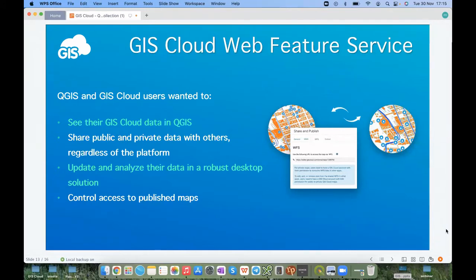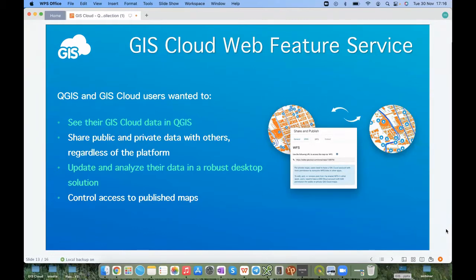So maybe just to highlight some things that we have just now said. This allows you to see any data that you have collected in QGIS or any other platform you have been working with. It allows you to share your data in a public way, but also in a private way.